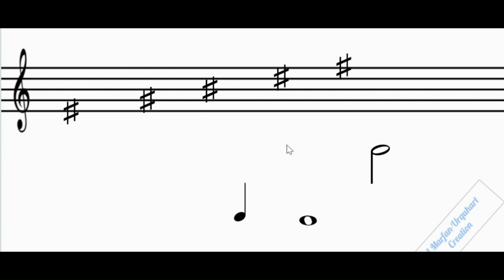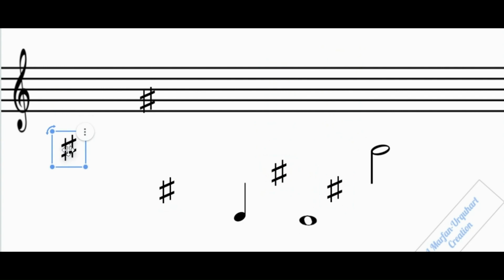The only thing the musician does not know is how long to hold that E sharp or G sharp for. Say, for instance, I wish for the musician to hold G sharp for 4 counts, then you would put your G sharp, and immediately behind that note, you'll put the note value. Of course, it must be on the same line. This is G sharp. You're going to play G sharp for 4 counts. So the note value comes behind the symbol all the time. A lot of people mix it up and want to put that as G and this is a sharp sign and like this. It's not like that.